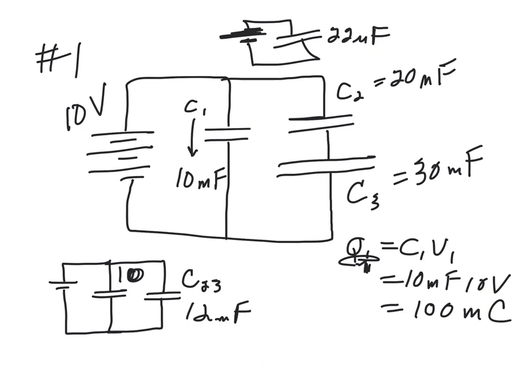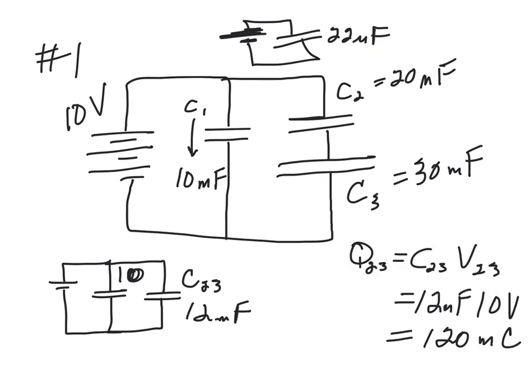But just to show you, as a check, use this equation to find Q23. For this imaginary combined capacitor, Q23 is going to be C23 times V23. So do that and see what you get. Aha, so the capacitance of that combined capacitor is 12, and the voltage across this single combined capacitor is 10, and so we get 120. Which is what we already know, it just confirms it. So we have 100 here, 120 here, and here's where you may go wrong, you may get this mixed up, but the 120 has to be 120 on both of them.